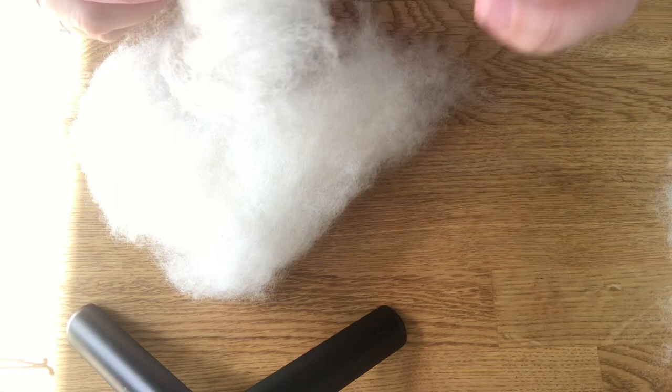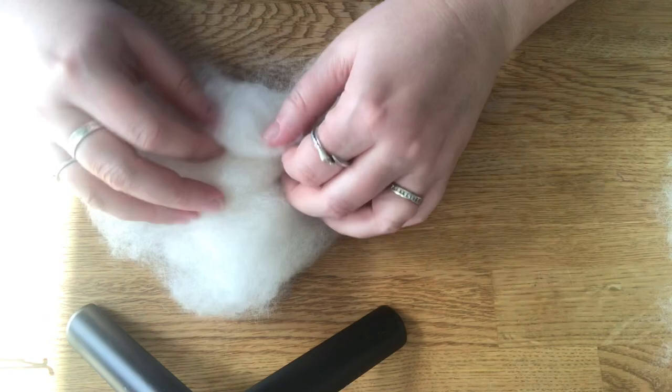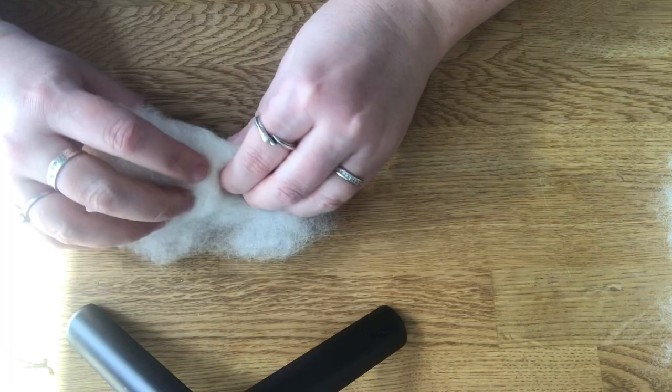Good afternoon. For today's felting project, I'm going to make a little angel. Okay, we will start with some of this white wool. I'm going to make the body, which is going to be like a dress, so we're going to make a cone shape. So we just kind of roll it into a cone shape.